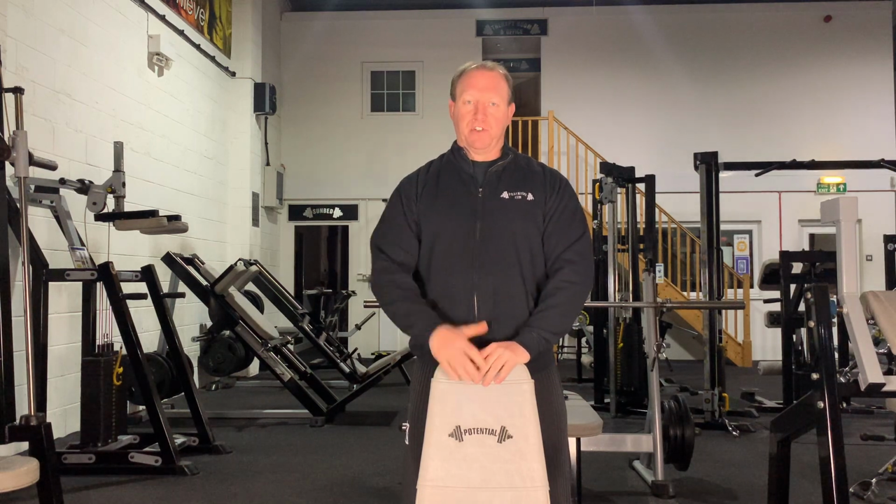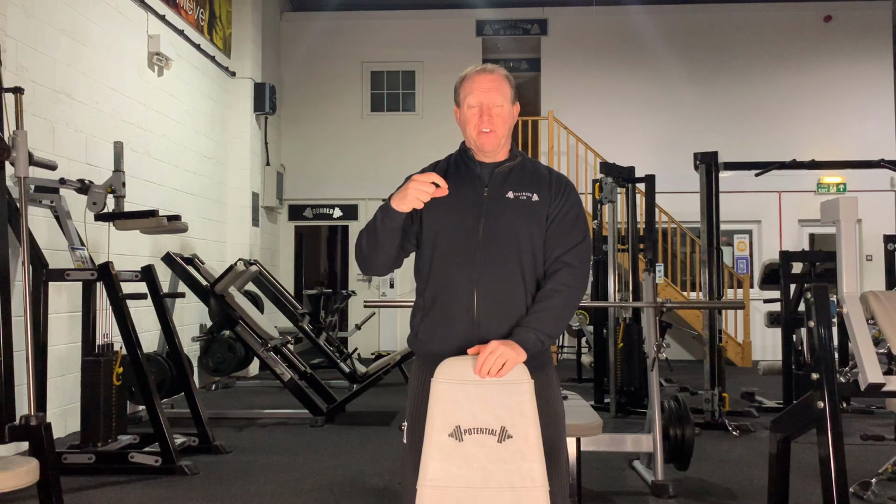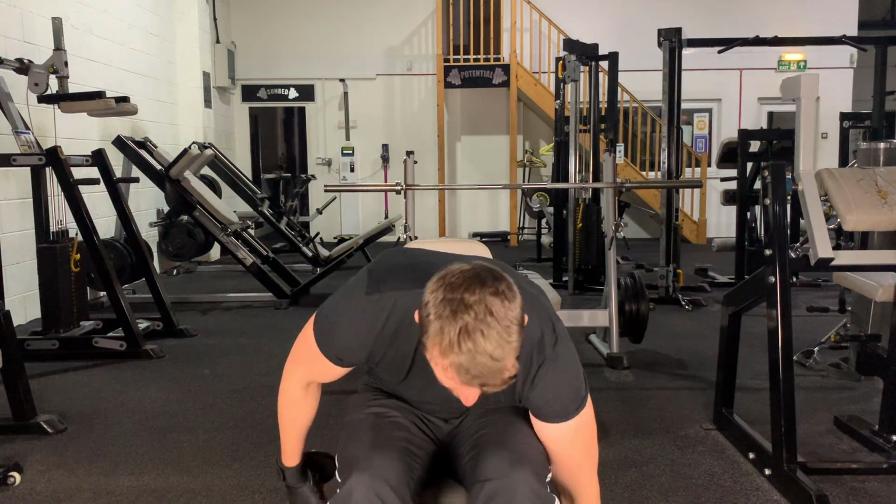Okay, we're just going to push it as far as we can. Try this, you will feel it unbelievably. You will not be able to use very much weight at all, but that's not relevant. It's all about the effort that you put in with the form. So as long as you push yourself as much as you can, trust me, your delts will be on fire after this. So let's get on with it. Let's do it, George. Big delts.